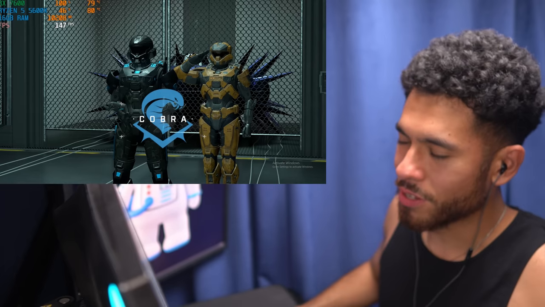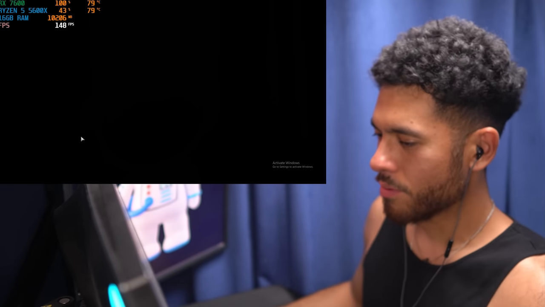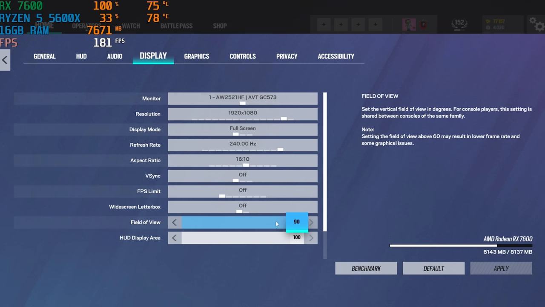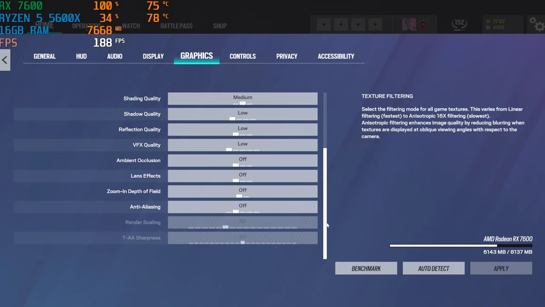Flawless match. GPU utilization was at 100%. Good performance. Next game. Settings for Rainbow Six Siege, 1080p resolution, max FOV 90. Here are the graphic settings. Let's jump into it.